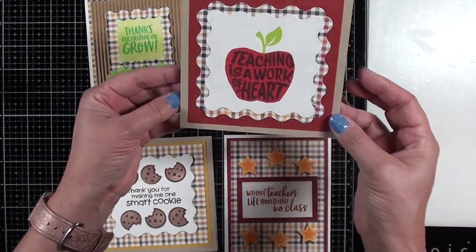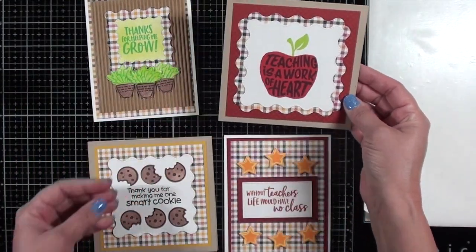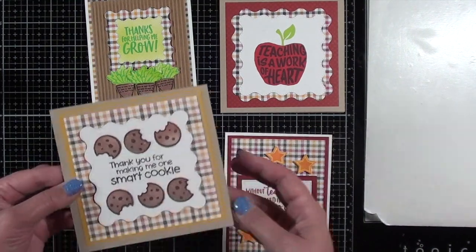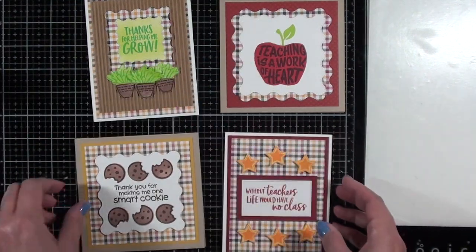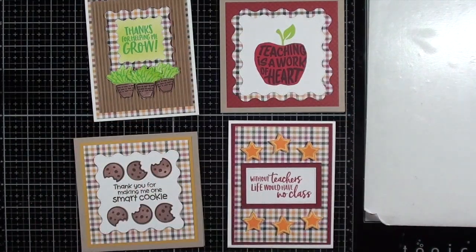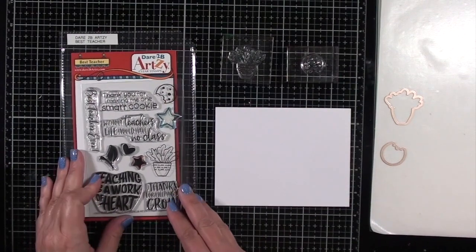I'm going to be sharing how I stamped the images for these 4 cards. So this is more of a technique video than a full card making tutorial. But as you can see, the cards have a pretty basic structure. There is some matting and basic layering.